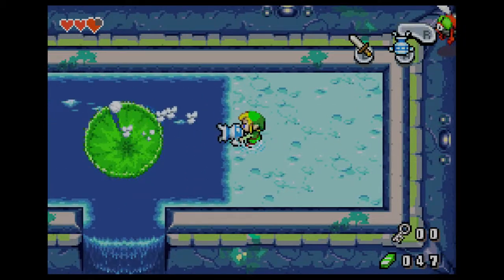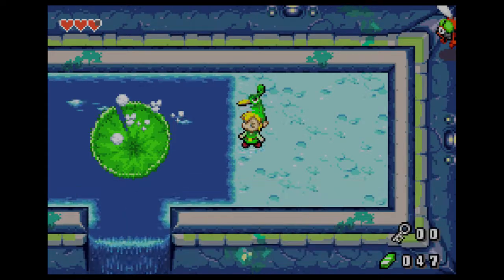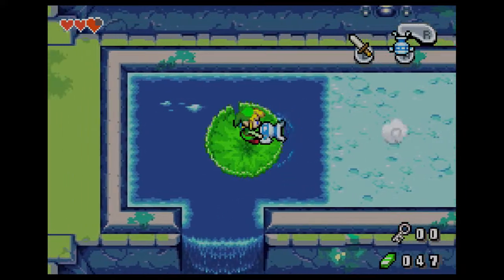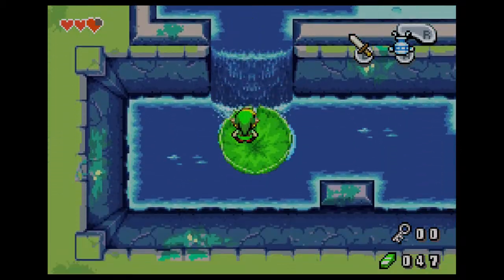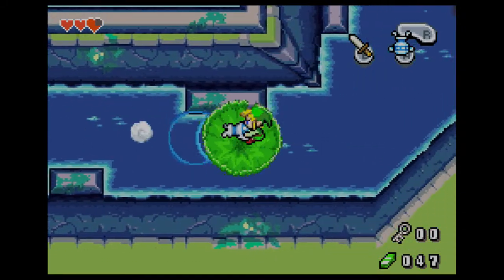And remember I said that the gust jar is a lot practical. Unless we find a way to travel by water, we're not going much further. Yeah, gust jar has a lot of practical uses. For one, it could be used with these lily pads, and you can push them around. It's actually really, really cool. A bit annoying how you have to constantly press whatever button's assigned to keep blowing out air, but it's a really cool idea nonetheless. I really like it.